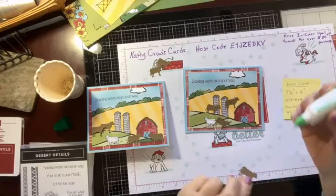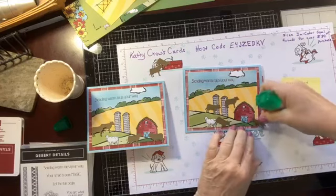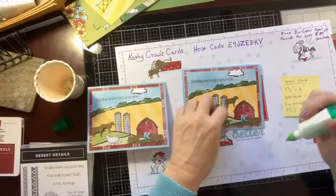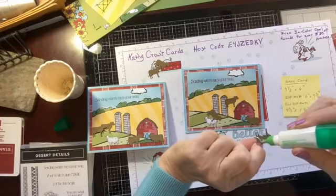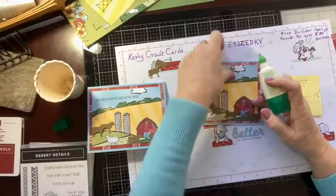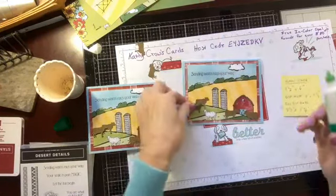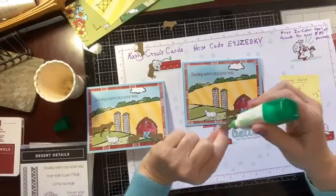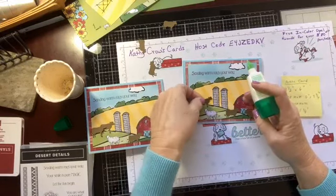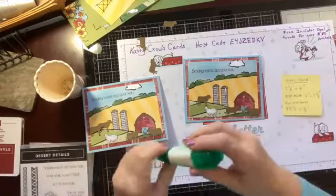I'm going to turn this cow backwards. He's going to face the other way. So, you know, he's going to look a little different. We'll stick him right here. I'm just going to glue these on, and then one of them I'll put on with a dimensional. But we'll just glue these little guys on here like that. That one's kind of floating in the sky. We'll get rid of that one. This one we're going to put one here, and then we're going to layer this one with a dimensional on it. And then I'll save my other ones for later. If I don't use them today, I'll use them later on. Okay, we'll stick you like right there on this field. This field would be too far back, and they would have to be smaller.